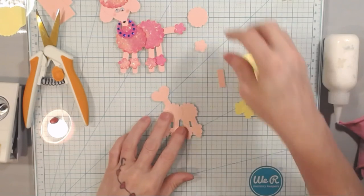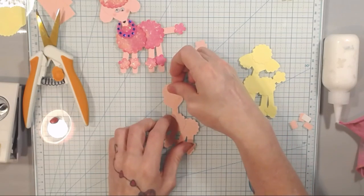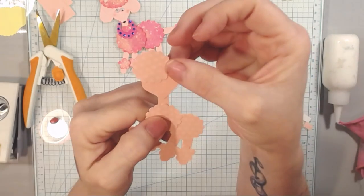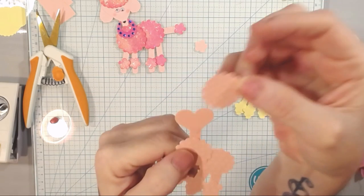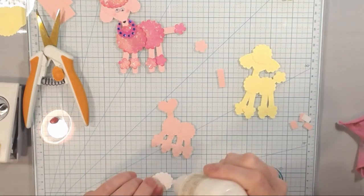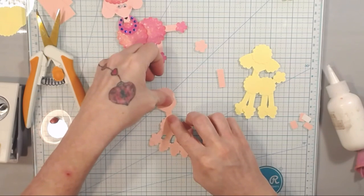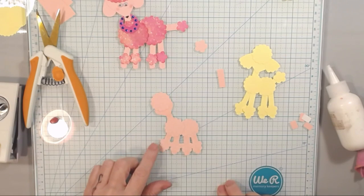Okay, so then you're going to take your other scallop, and this one's going to go on top of the heart, right above where the little thing dips in. You're just going to glue this right at the top of it. I only put a little glue just so that I can stick the ears in, because we're going to put the ears on next.